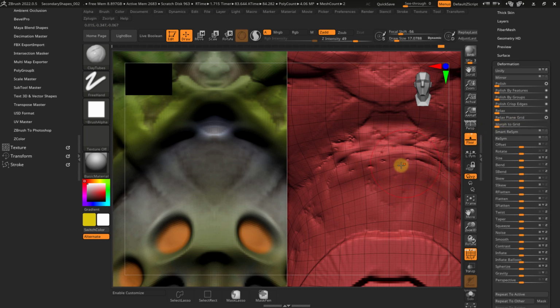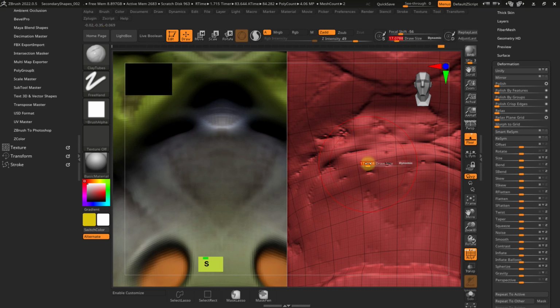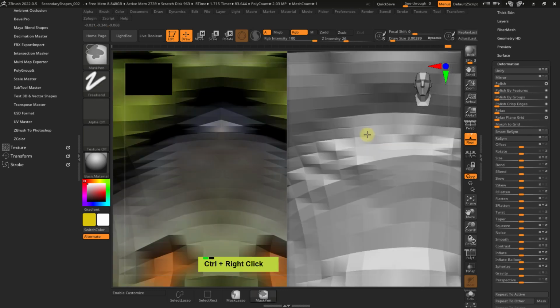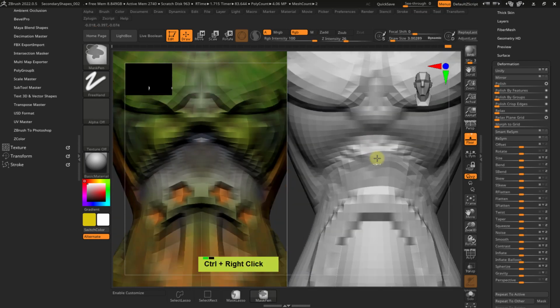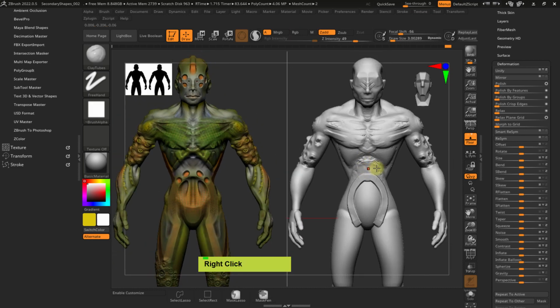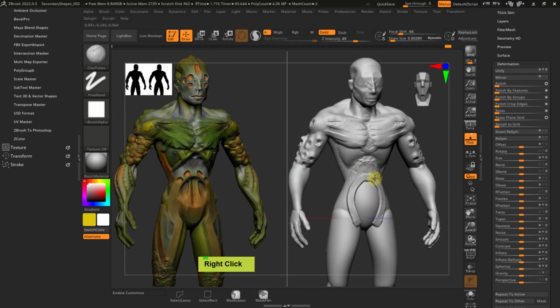Of course, if you have a higher resolution, then it will be slower. But if you have to sculpt with a smaller brush and you have to follow your work, this time is really just a small investment compared to the trouble that can happen. Okay, and as you see, this is really a tiny thing, so we don't really see it from a distance.